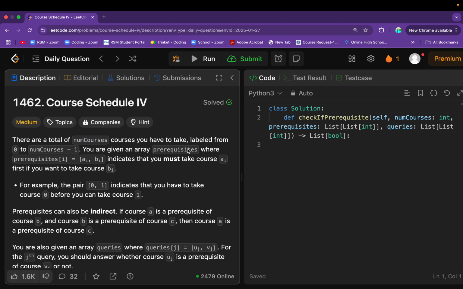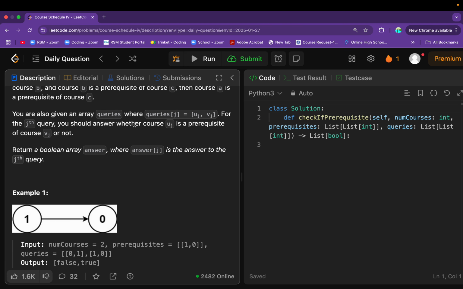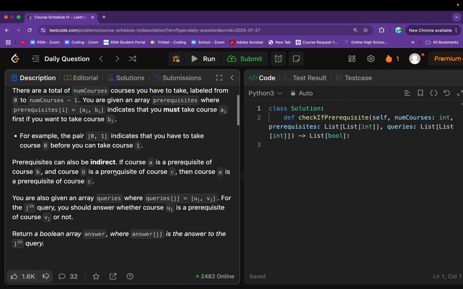It's an unweighted graph, and in this algorithm, we're going to be maintaining a 2D matrix, where the matrix at index i, index j would initially represent the direct connection or the weight of an edge from node i to node j. During the algorithm, we iteratively update the matrix to include all of our indirect paths as well, because, as we see in the problem statement, prerequisites can also be indirect.